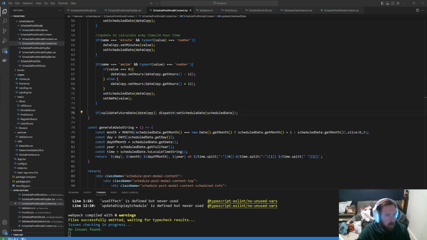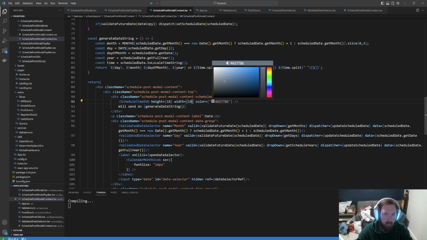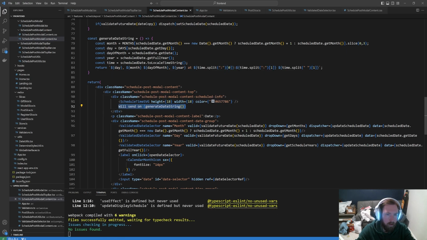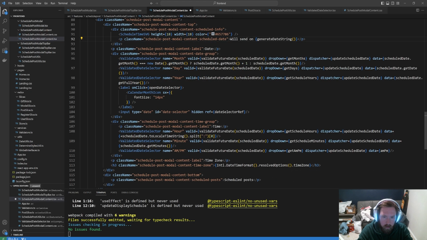So now I'm going to take a look at some of Twitter's styling. This should be like 15 by 15. Let's try 18 by 18. It'd also help whenever we do this font. We should probably wrap this in a P, to be honest. We can put a flex there, it's fine. So /P, go to class name equal to, and we'll say something like schedule post modal contents, scheduled date maybe. Hopefully there's not another scheduled date in there.